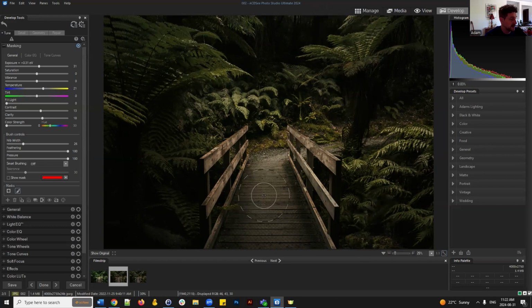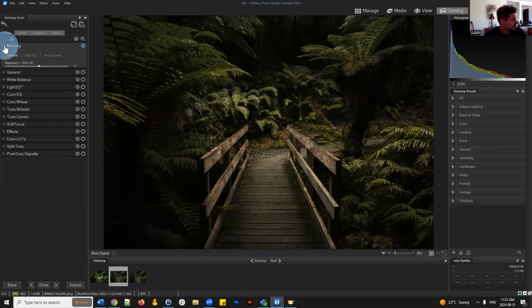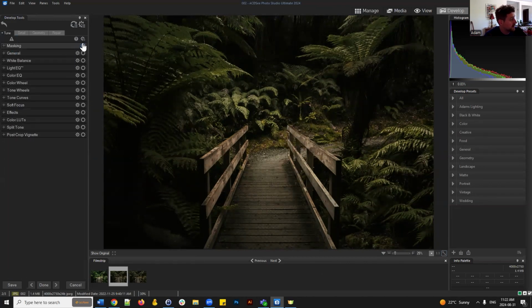This wouldn't be the opposite of these changes, where I'm starting to brighten the edges of my image and darken the center, although a certain image might call for that. What I can do here is, with my masks active, so I have an active mask here, right? That's indicated by my little blue dot here that tells me these adjustments are active. From there, if I wanted to make some general adjustments, I could.